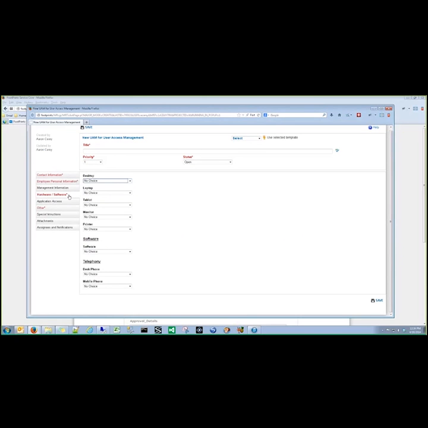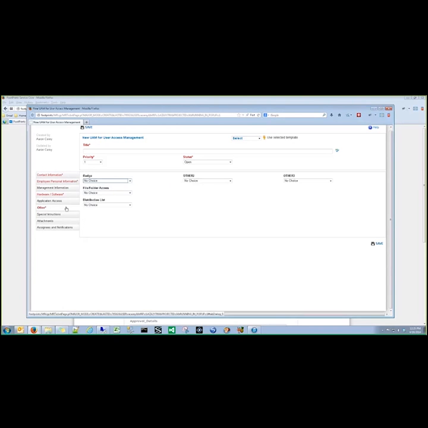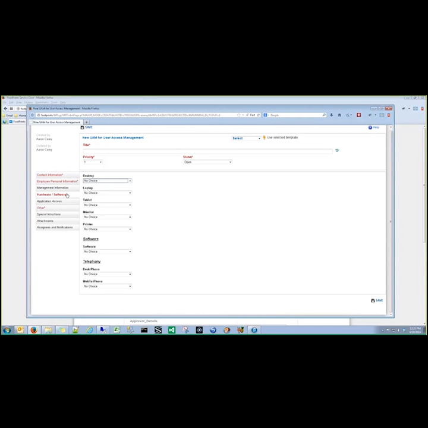Then next we go through and ask, what type of hardware and software does this person need? I like to split it up between hardware, software, and applications. I've also put IT only, or this group only, or that group only, to split things up so we don't get one long, big, nasty form that our users don't like.